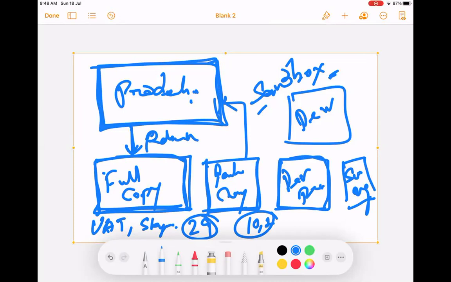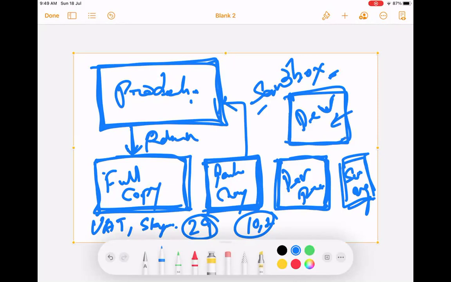So metadata is copied over to this box. Whether the actual data will be copied over or not depends on which kind of box you are creating. So if it is partial copy, then you can choose which objects you will copy, which data you will copy to this partial copy. Not every data will be copied. Dev Pro, Dev Box, and Scratch orgs do not have any data. Zero, no data from production is copied. And these are small boxes. Usually these are used for developers because they are working on functionality, not much data.